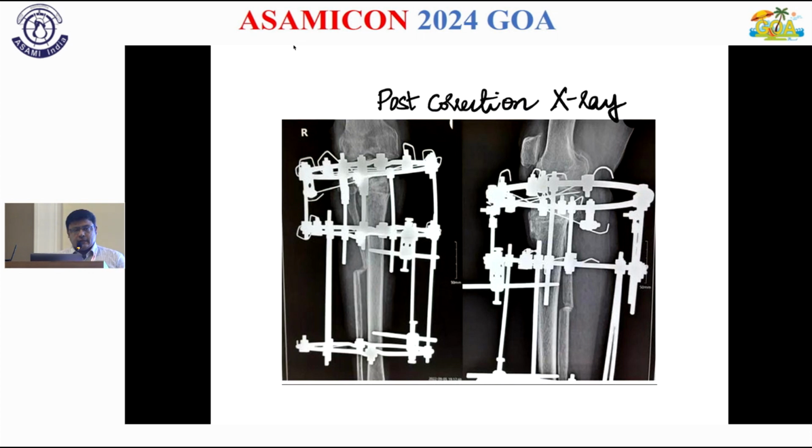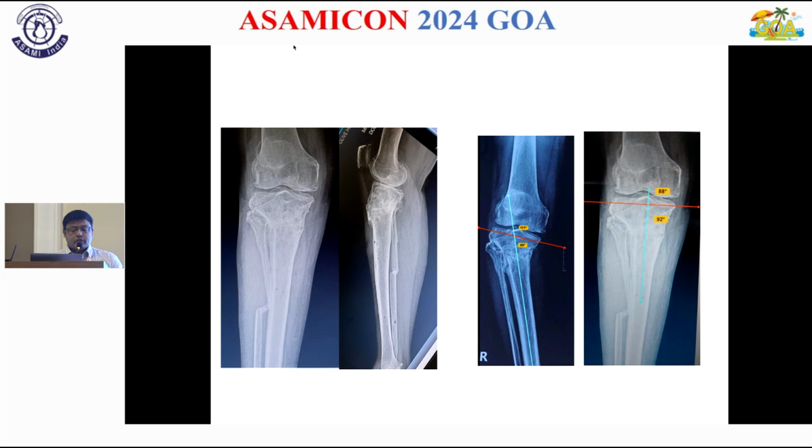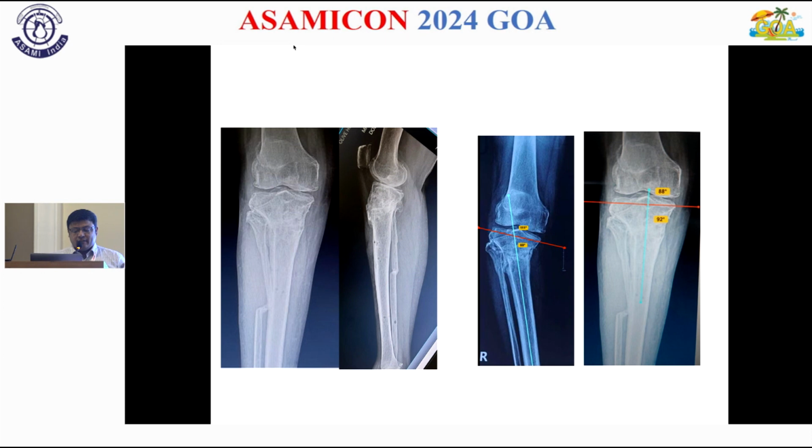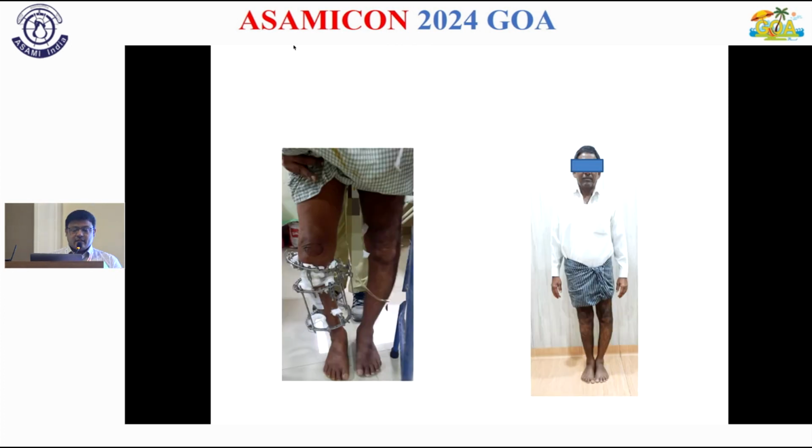So I distracted on the medial side. So it corrected into good valgus alignment. So you can see post-correction. Preoperatively the medial angle is 69 and post-operatively 92 degrees. Good valgus correction. I'm not that expert as Dr. Milind, where he does biplanar osteotomy, one transverse and one vertical osteotomy also to lift the articular cartilage. But after listening to his talk yesterday, I have to try those also to lift the cartilage in these type of malaligned cases. So this is his alignment post-operatively. You can see the left limb now looks deformed.